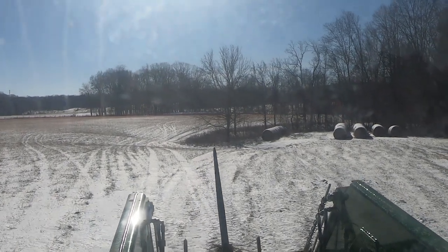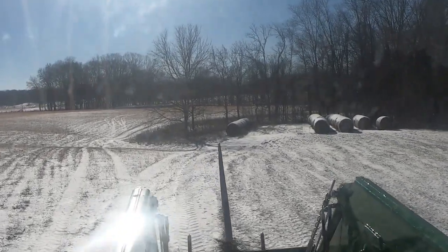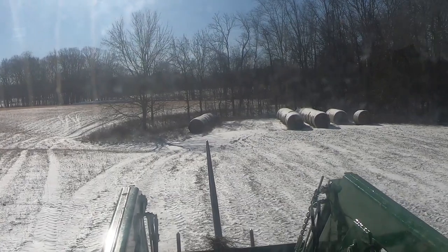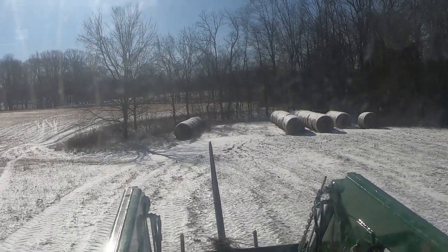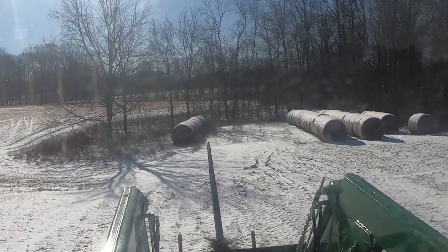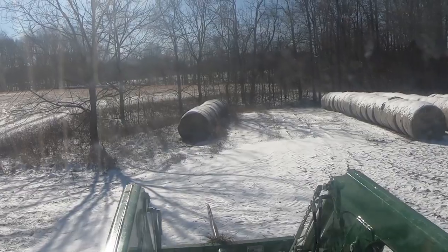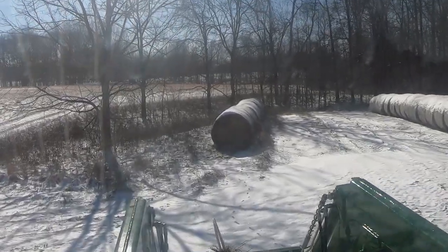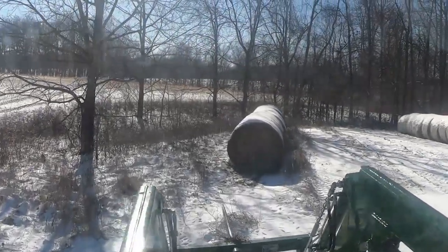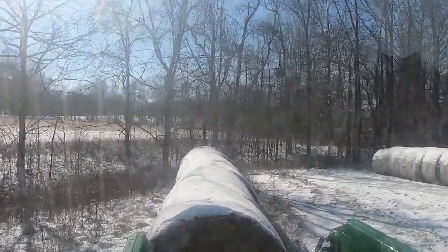As you can see, the hay supply is getting down, although I'll show you that I do have a bunch more. The stuff on the right is cornstalk bales that I use primarily for bedding, and the cows eat what they want and lay in the rest, which is what I do it for. So again, I'm just here. I can haul out 2 bales at a time.